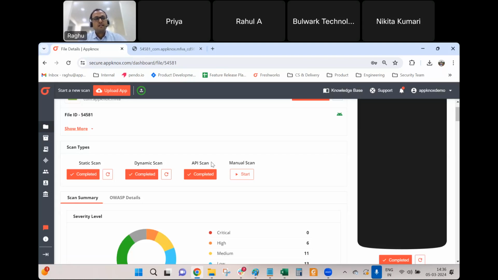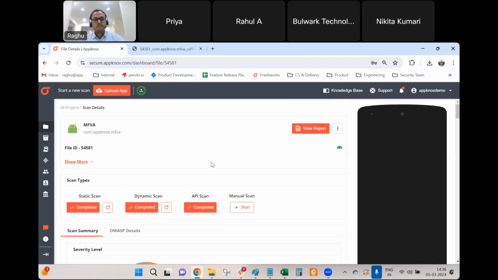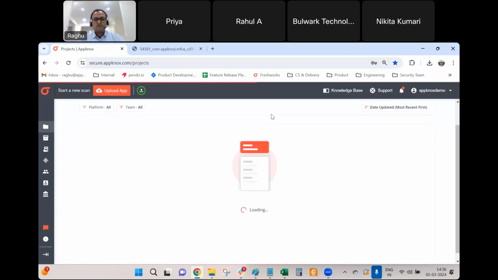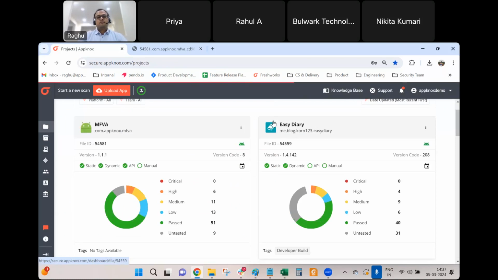Sure, Raghu. So, Sri Lakshmi, basically, our one license is equal to one mobile application, one platform. For example, let's take WhatsApp, right? WhatsApp is available on both Android as well as iOS platforms. So WhatsApp has to procure two licenses from Appknox, in short. One Android is one license, and one iOS is another license.